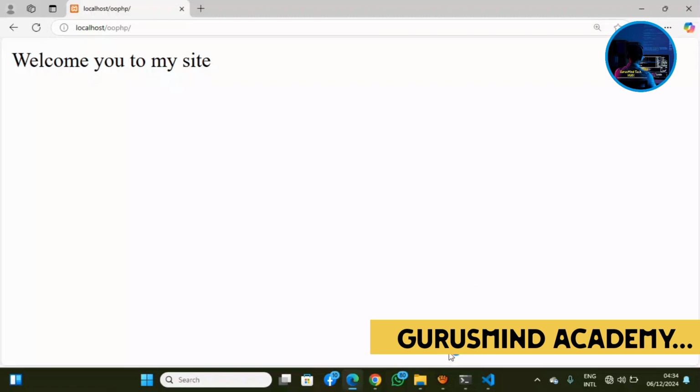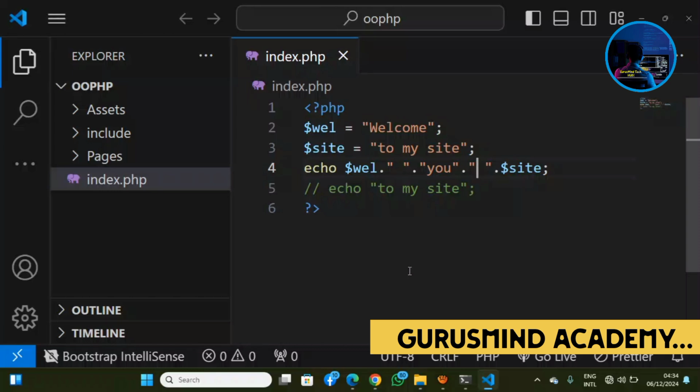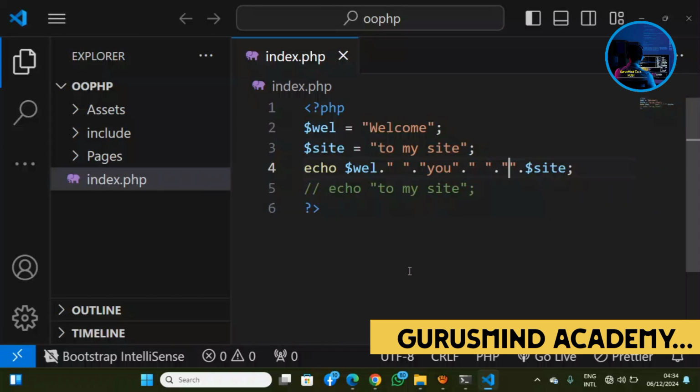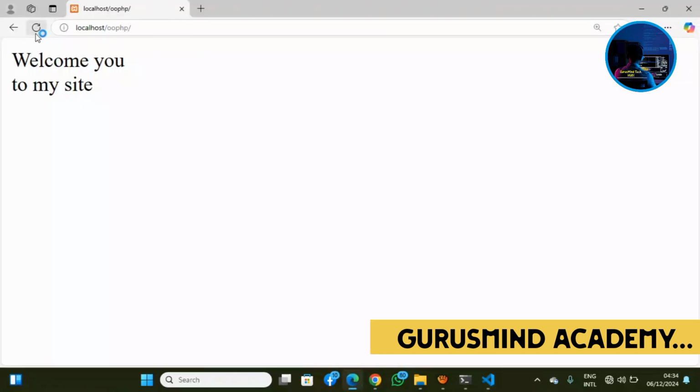Let's take for example, we want to break to my site to the next line. Are you getting it? What I simply want to do now is introduce HTML into this PHP syntax that I'm using. How do you do it? I can just come here, put my full stop again, then open my HTML tag. So if I come back here now and refresh, you see that it will break to the next line. Are you getting it?